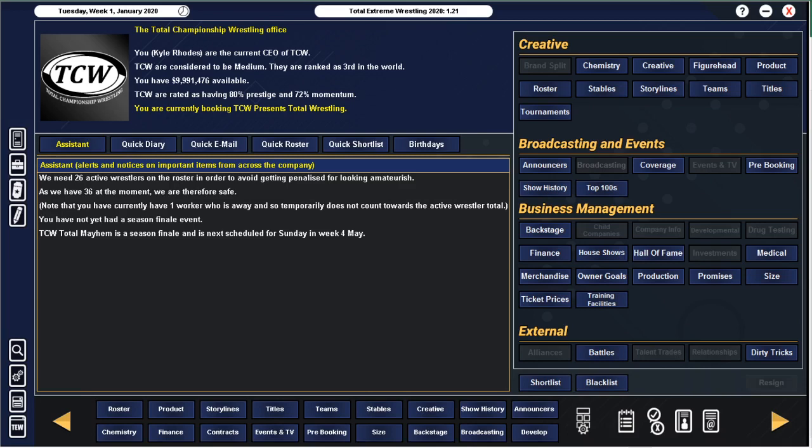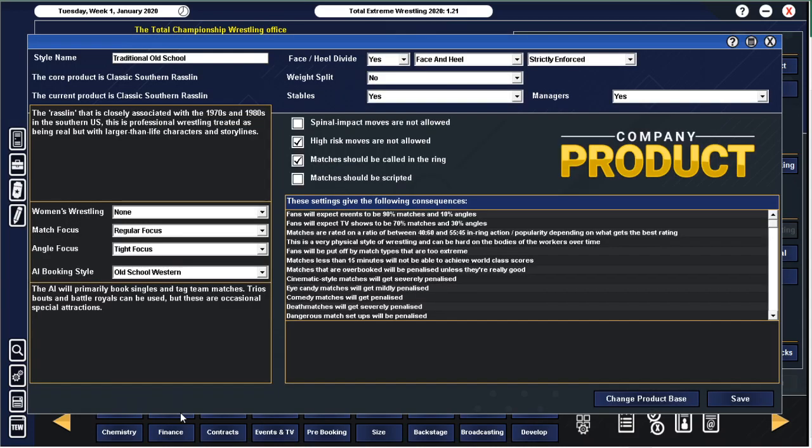As usual, I've transported everything over to Excel, which we'll bring up in a minute. The product is very important, probably one of the most important things you should read before running the show, other than the handbook, obviously. So we need to put on, for TV shows, 70% matches and 30% angles, otherwise we'll be penalised. Matches are rated on either 40 in-ring or up to 55 in-ring, depending on what gets the best result. It's a very physical style, so it can be hard on the bodies of workers over time.